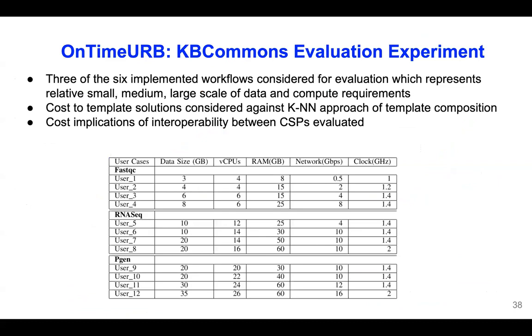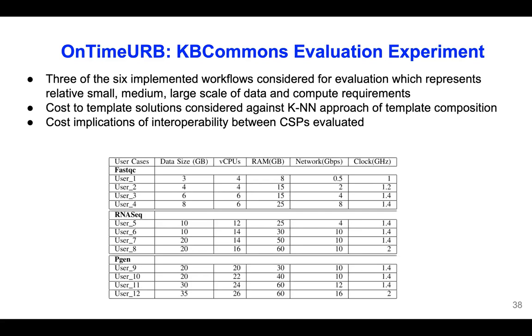And here's another experiment, a more recent one we ran, and we published this in IEEE IBM last year. We looked at it from a multiple cloud service provider perspective. So if we had 3 of the 6 that we implemented in KBCommons, and we had a variety of requirements from the user, which are small, medium, large scale of data and compute requirements, and we took the different cost models of different cloud providers, and we basically compared our way of brokering with a KNN template brokering. So if you had a set of requirements, if you had a knowledge base that basically had the right catalog of templates that would be ideal, and we're looking at the distances between the request vector and the capabilities vector of the cloud to say which is the closest distance, that's the KNN approach.